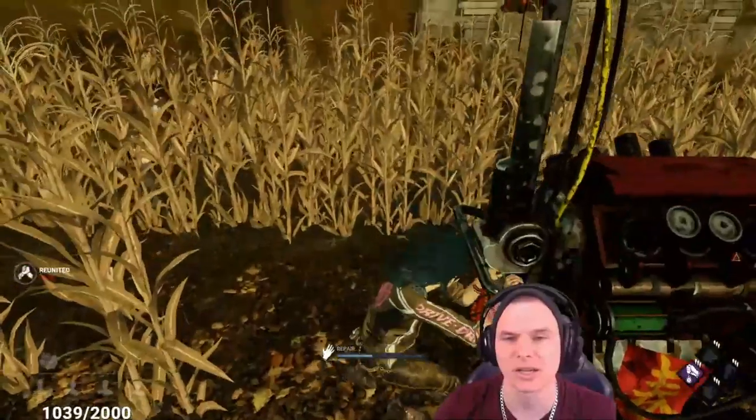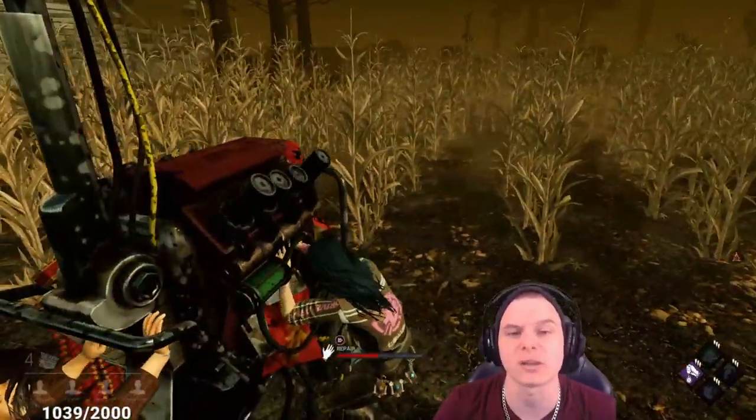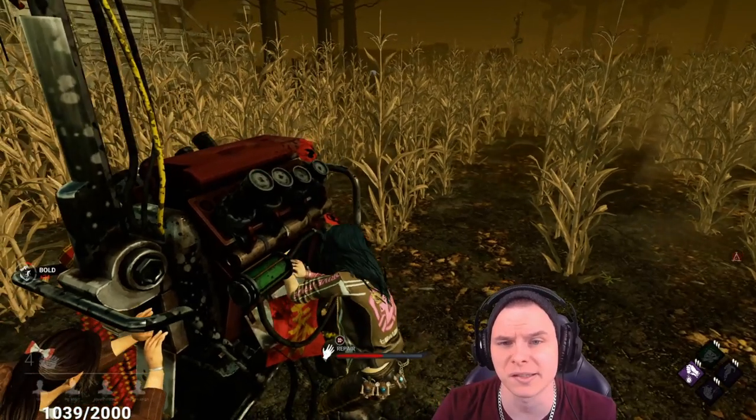Alright, back to the generator. Going to keep working on it. I can see Jane's coming over now too. Jane looking absolutely like a snack. That is fantastic. Got the guy all the way over there to the right-hand side. We can see he's going to be looped by Laurie right now.